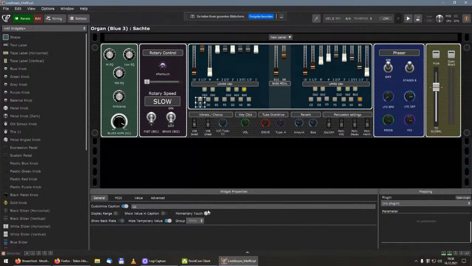Do all this stuff with one, and if that behaves like you like it to, then you can duplicate it just by marking it, and then press Control D for duplicating it, and you see that the duplicate has all the properties that the first one has.